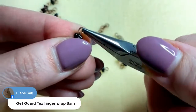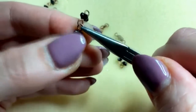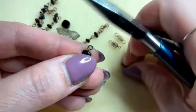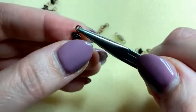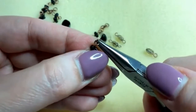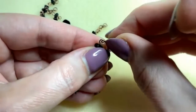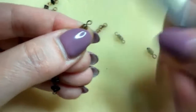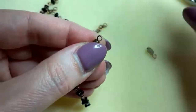You're going to do that with each one. Twist it open, thread on another one, and then twist to close. Move up a bead, twist to open, add a bead, twist to close. Twist to open, add a bead, and then twist to close. Okay, and now we're going to add our star beads. So there's one of those. And then the last one is going to be the one that's on the head pin.